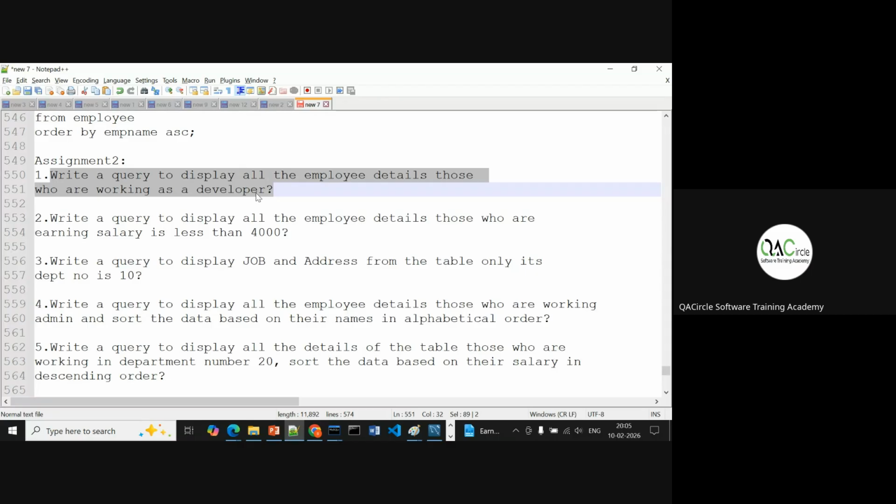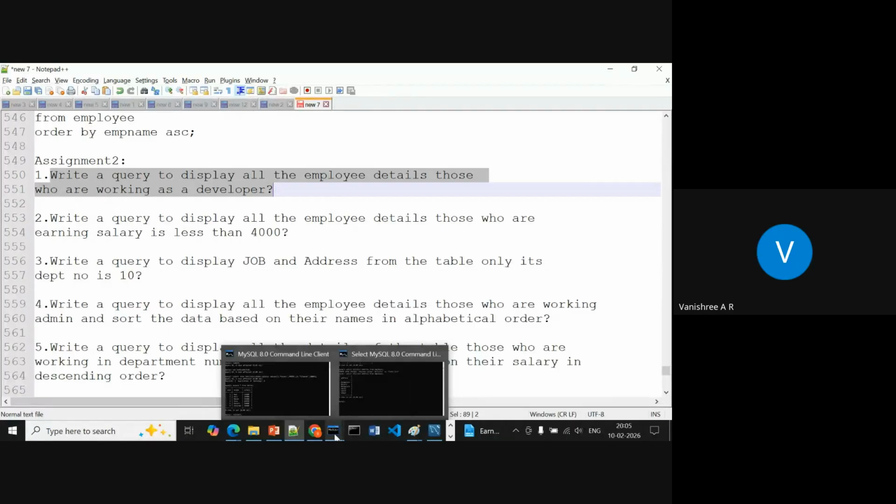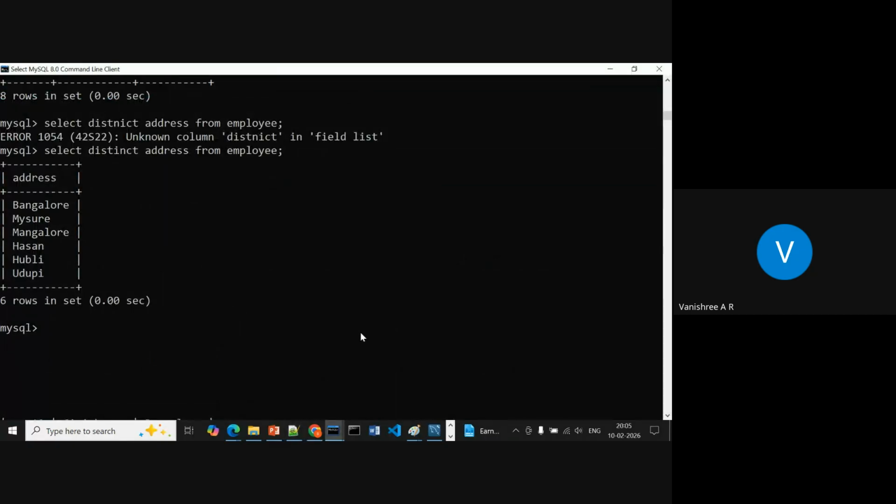You have to answer this query also. What purposes are we using this for mainly? Ma'am, first, in the employee table, all employee details are there, no? In that table, those who are working as a developer, only the developer list will be available.